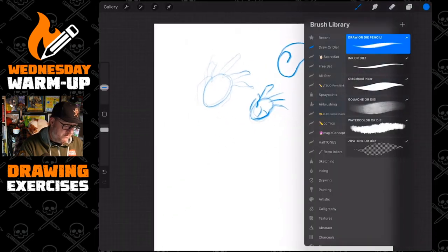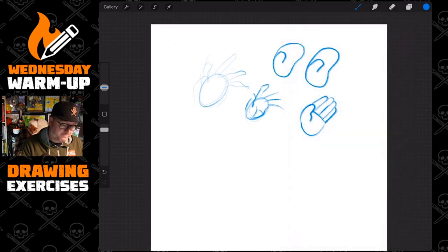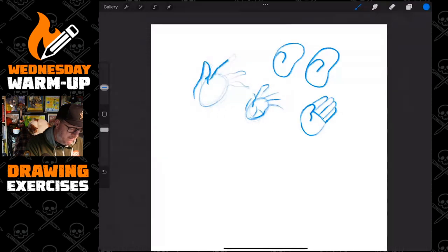I'm going to just zoom out a little bit, and we're going to finish up this hand here. So next to your face, hands are the most expressive storytelling thing that you have on your body.